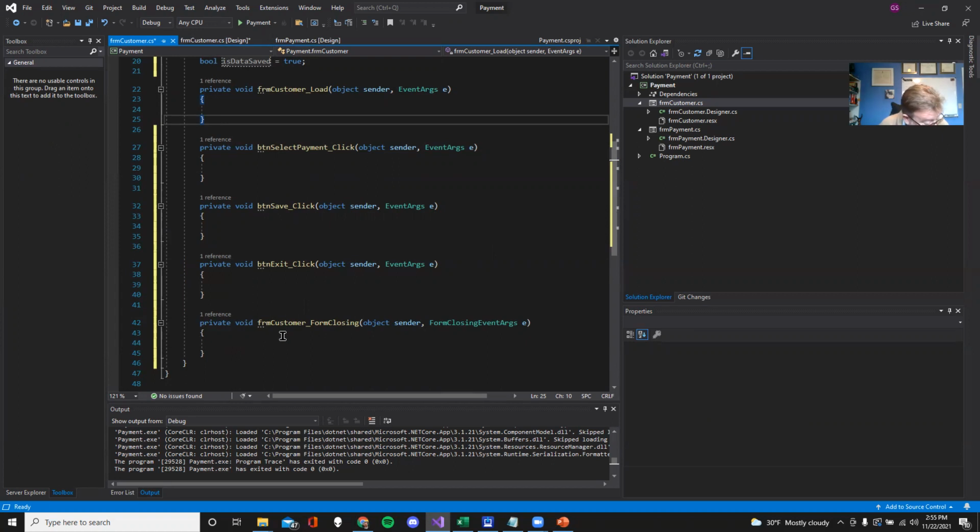And then there's a form closing. And the form closing actually does seem to care about the data is saved, because it's basically saying if it's not saved, then do some stuff. So when I'm looking at that particular dialogue, we can't quite do that dialogue yet because we don't have the dependent code, which you can just take my word for it, but we don't have that. So let's see, what can we do here?